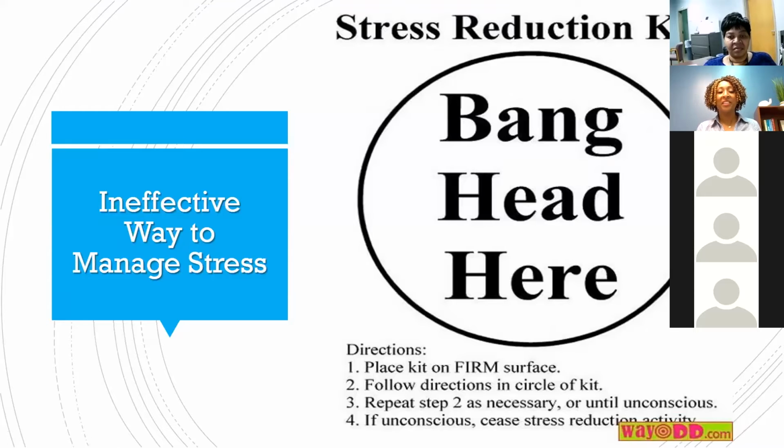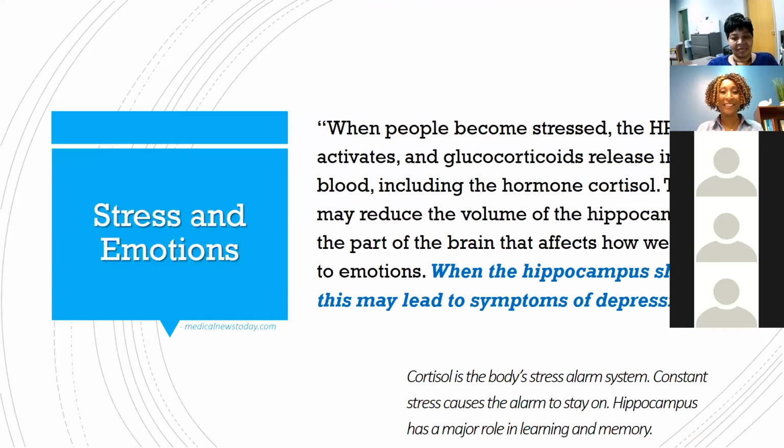Does this look familiar? How many people want to bang their head when they are stressed? I know I do. I know I do. But it is the most ineffective way to manage your stress. Don't bang your head on the desk. It will not work. It does not eliminate your stress.